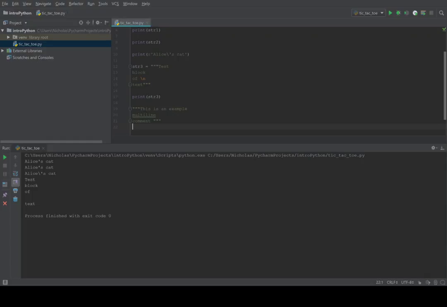There's one thing that we can do as well. You know our nice pound symbol, or hashtag, if you want to call it that. We use this for single line comments. It says anything to the right of it doesn't matter. Don't read that as part of my syntax and code.